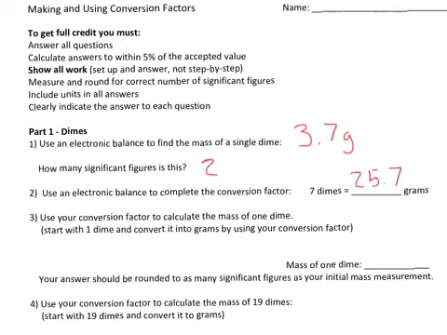Now what I want to do on number 3 is it says I want to use my conversion factor to calculate the mass of 1 dime. In other words, I'm going to start with 1 dime and I'm going to convert it. So I'm going to say, alright, I have 1 dime, and I don't want dimes, so I put dimes in the basement. I'll just use D for dime. And I'm going to say, alright, what I just found up above was this. And I want to convert dimes rather into grams.